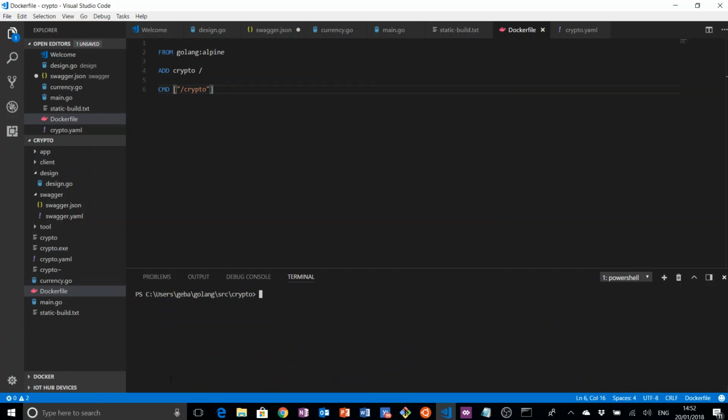Now I would like to actually put this container in the Azure Container Registry. I made that one before. So in my Azure subscription, I have an Azure Container Registry defined, and with the az acr login tool, and then -n for the name, which in my case is gebareg, I can actually log in to that container registry, and then the docker push command can be used to push the image to the Azure Container Registry. So let's do this.